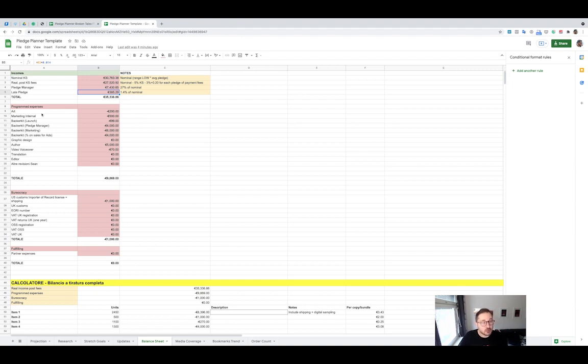Then there's a section where you need to put your programmed expenses. It's really hard to make a generic one that works for everybody. So I put some items that might work for you, but feel free to add rows here and with the proper numbers. So I put art, marketing internal, which is the money that you're spending for your own marketing. Then let's say that you use a Pledge Manager. You want to use maybe various services of BackerKit. One service is called Launch, which makes sense only if you already did a campaign, so maybe you don't need this. There's the Pledge Manager, which goes according to how well your campaign is doing.